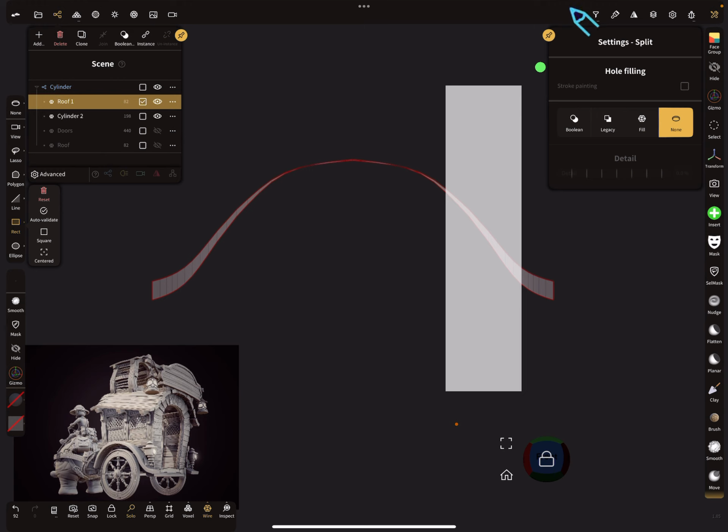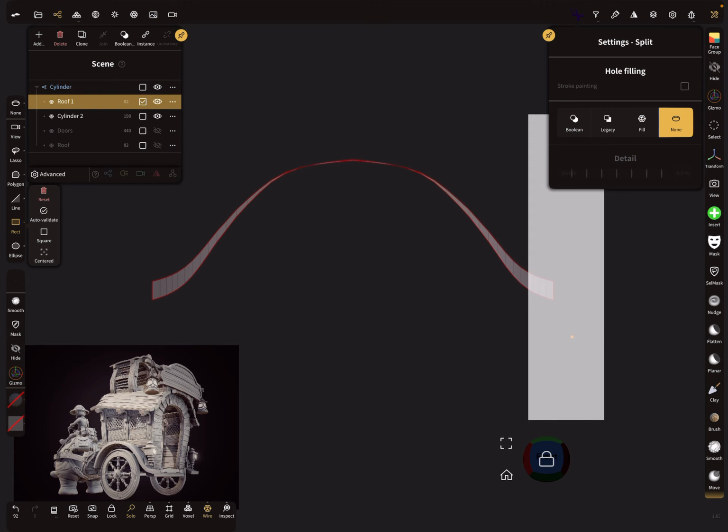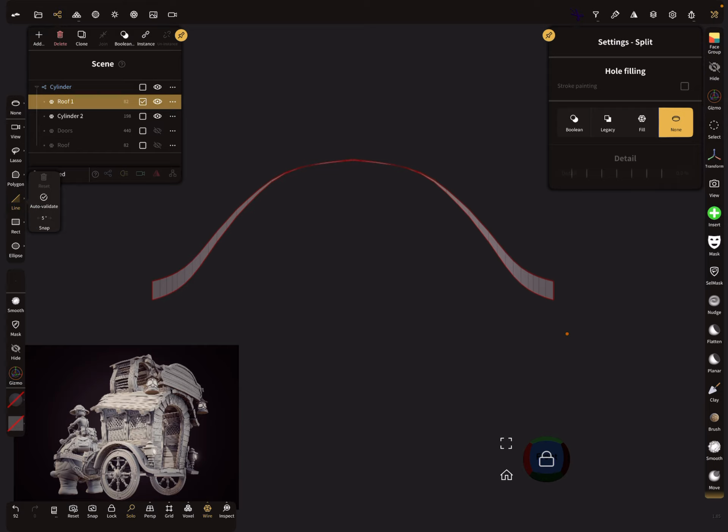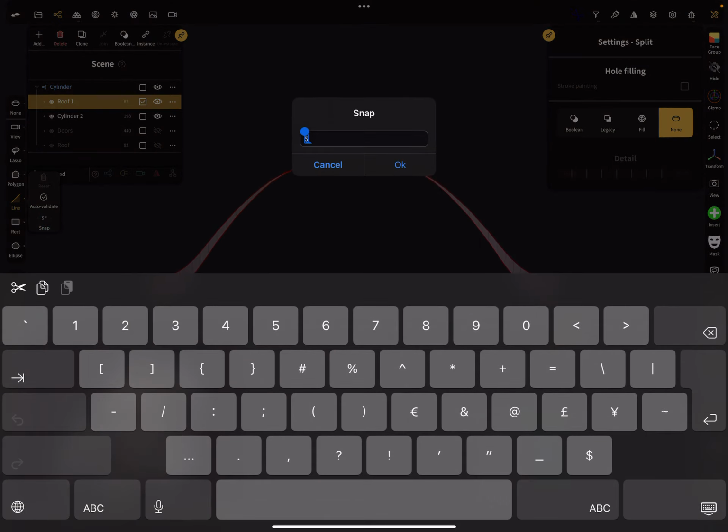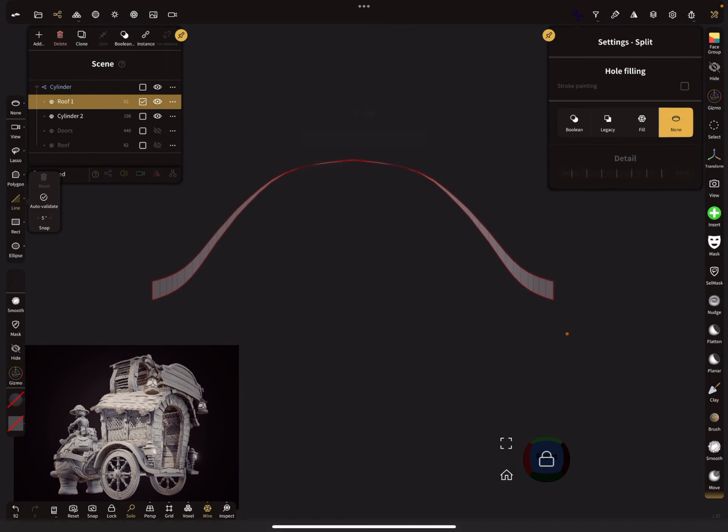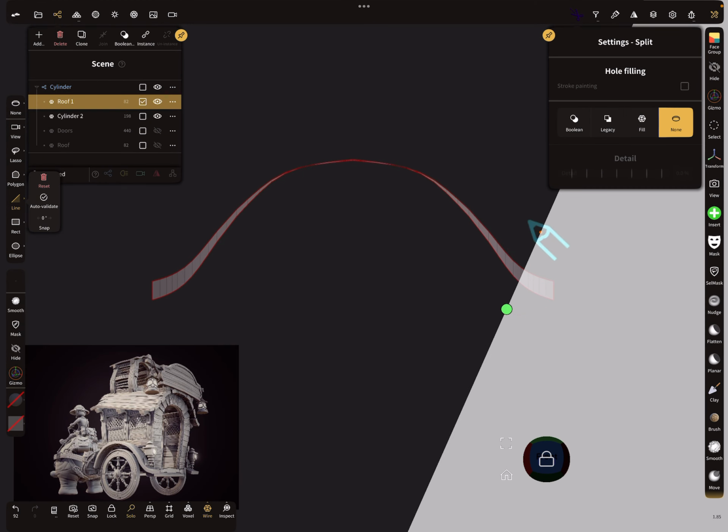So I use the split tool and hole filling is off. So let's start from right to left. So I use the line tool. So I start here.